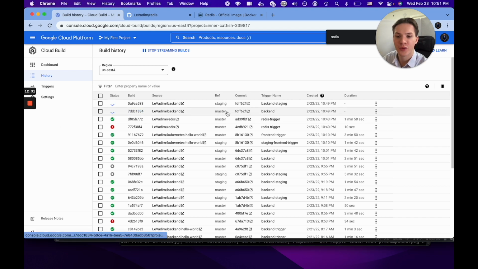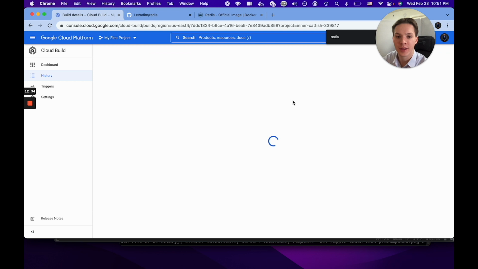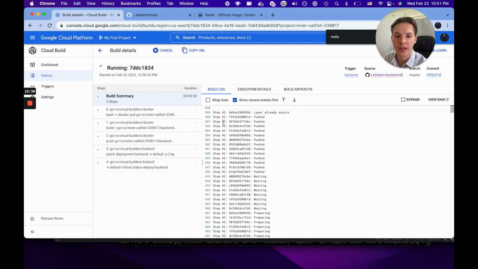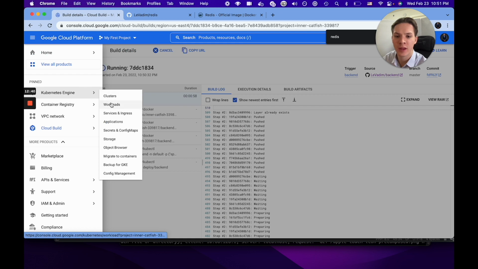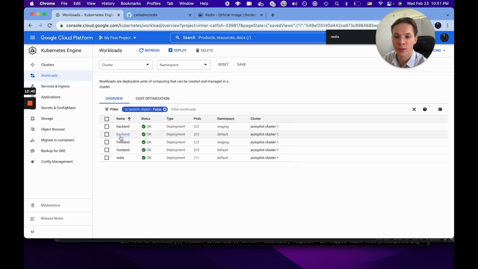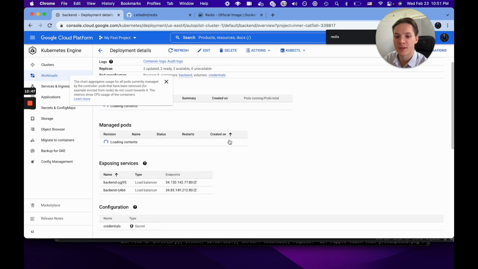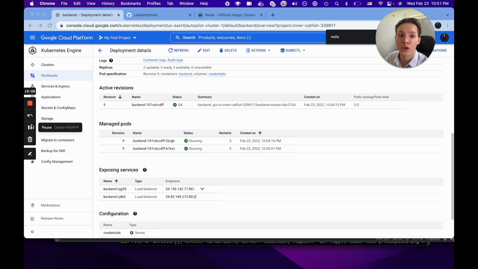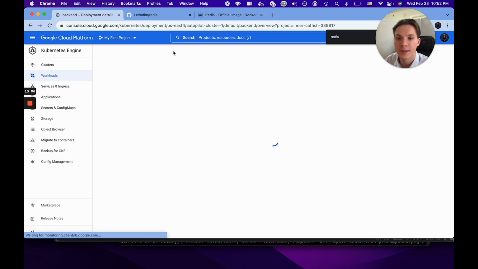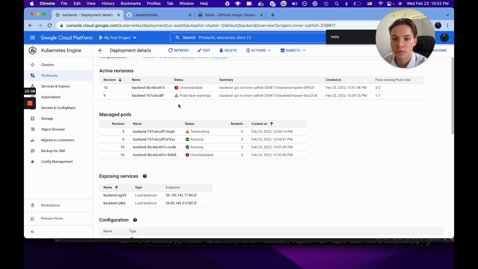So now our triggers are running. Let's see if they are done yet. Okay, they're almost done. So let's give it one more minute and we will be connecting to one of them. We will actually connect to the master instance. So give it one more minute for a new image to be deployed. Let's take a look. Alright, so the new instance was deployed. Let's just copy this pod. Let's open our terminal.